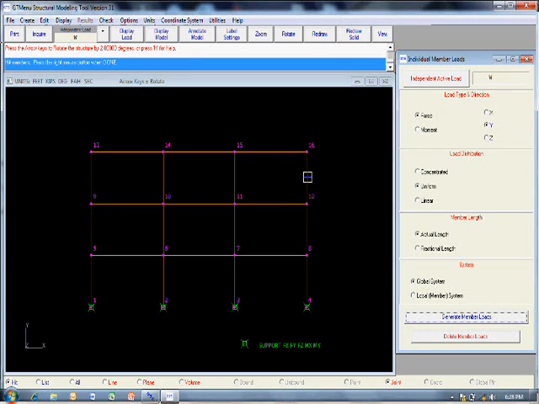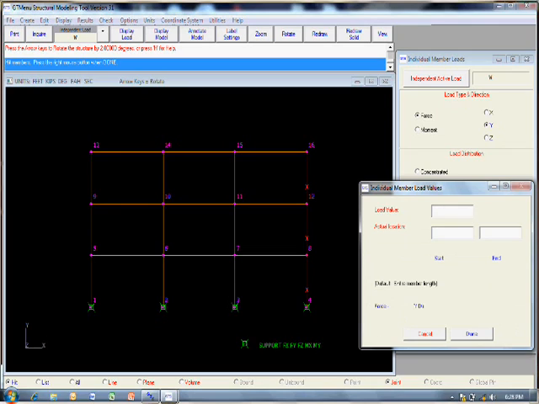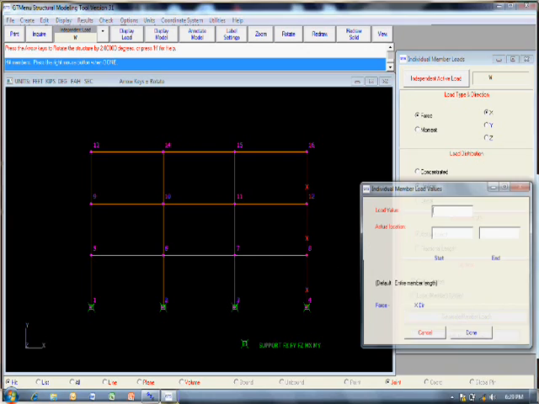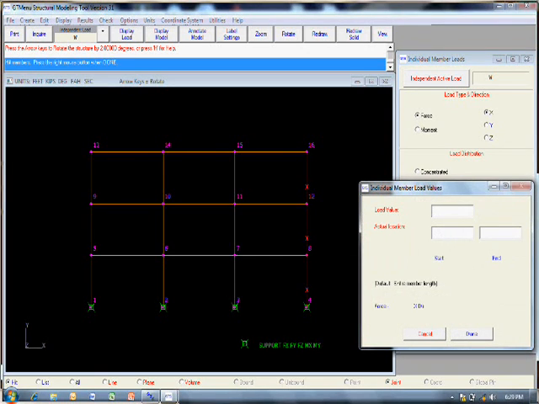So click on the 4 columns on the right side of the screen, and right click. Actually, hit cancel. Back up for a minute. Hit cancel and redraw. On the force, change your direction to X, because this force is being applied laterally. All right, so click on X and hit generate member loads and select those 3 columns on the right and right click.